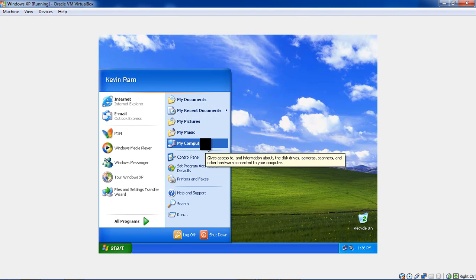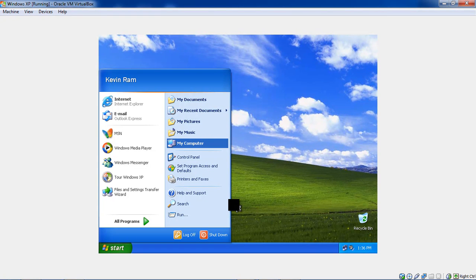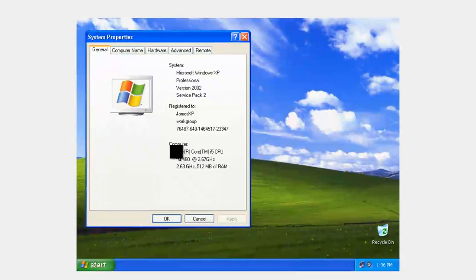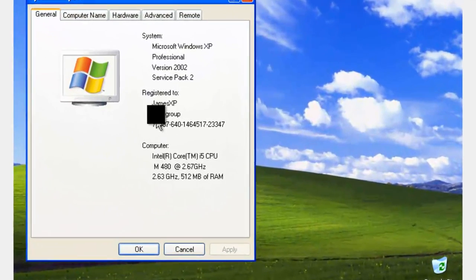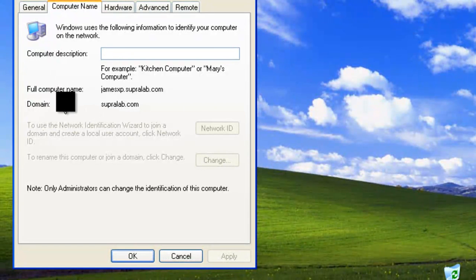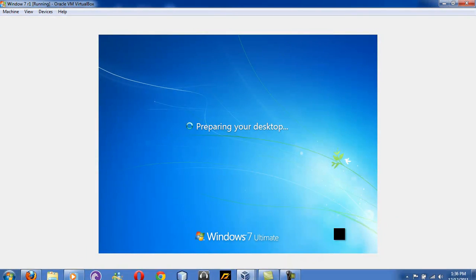I'm gonna right click on my computer, properties, and computer name, domain supralab.com, full computer name jamesxp.supralab.com. So this shows that we have joined our domain. Alright, so I'm going to go on Windows 7 now and just basically show you this.